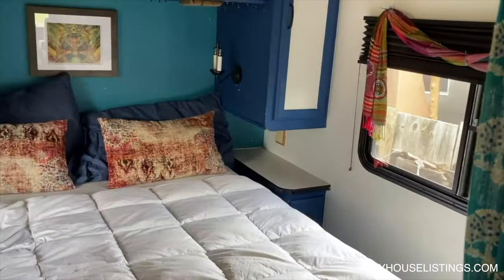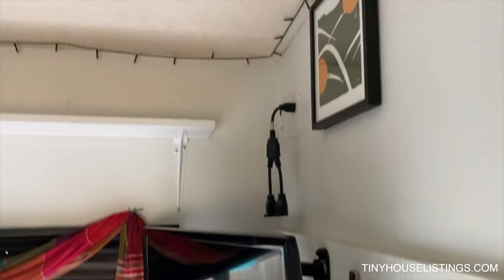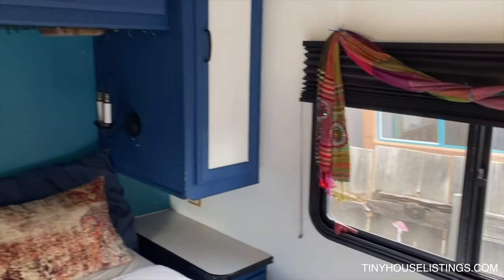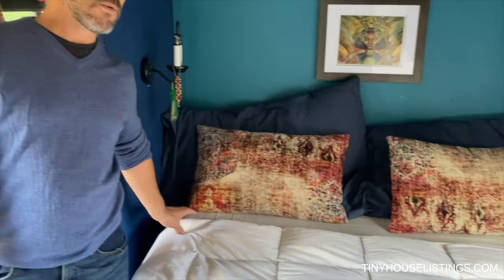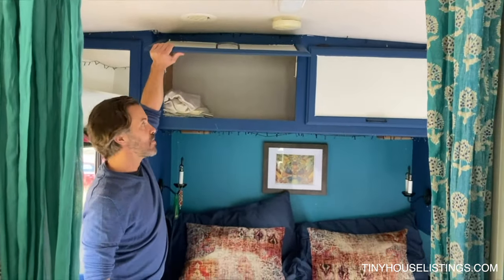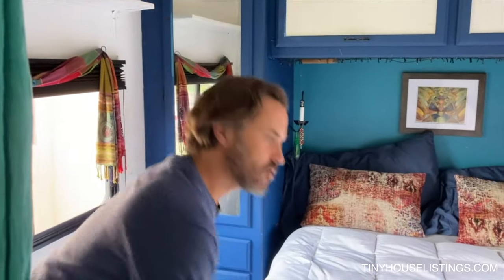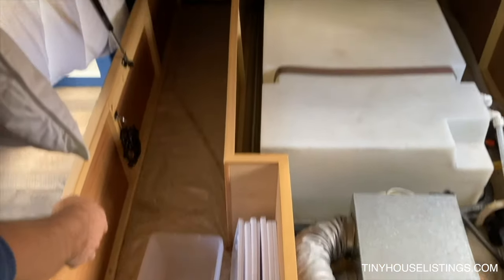Back here the Winnebago tiny home comes with a TV installed. Just plug in your Fire Stick or another streaming device and you can sit or lie back here watching whatever you like. The mattress is a queen memory foam that comes with the purchase of the tiny home. You've got storage space above, closet space on the side, and below the mattress — which lifts up — you can see the water tank and a little additional storage space.